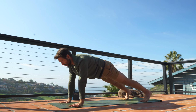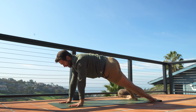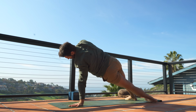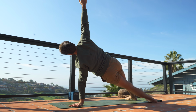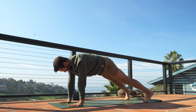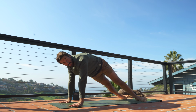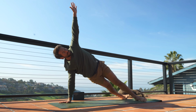Hold in the plank or adding on. As you reach your shoulder blades into your hands and engage your core, spin your heels to the left. Hold here or right hand to the chest. Hold here or raise the right arm. Both hands down, spin heels up, over to the right. Hold here, pushing the floor away, or bring your hand to your chest, or take your arm up.